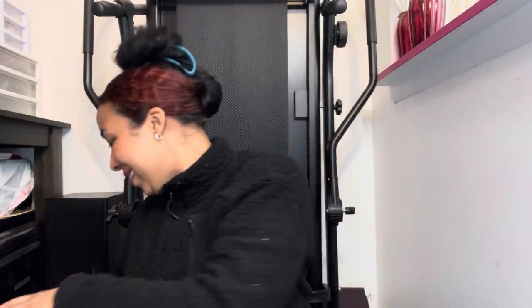The blue. They had pink also, but I just didn't want pink. I wish they had clear. I would have gotten a ton of clear. For now, I just got the four total of just these two colors. But I'm really happy about those. Oh, I knew it. I knew there was another one of these. What's funny is I dropped one of these out of the basket, and I was hoping that no one would know that, but I guess they found it and put it back in the basket.